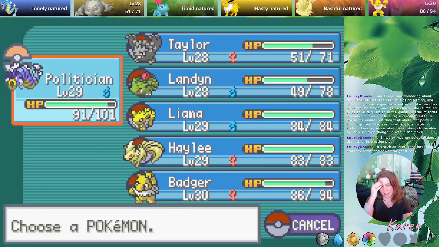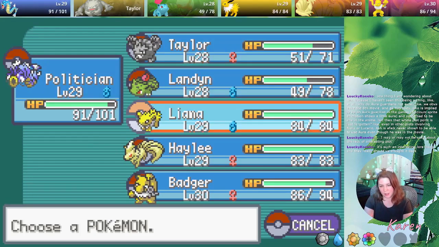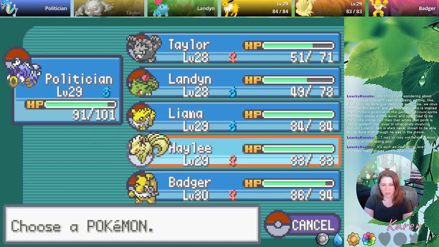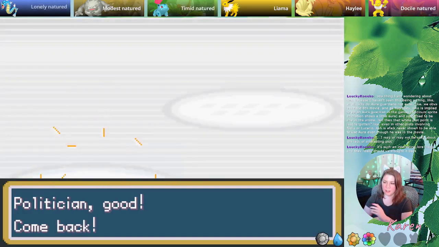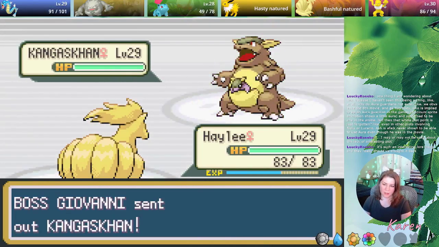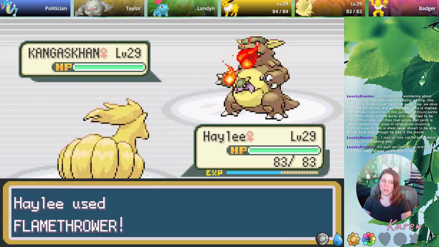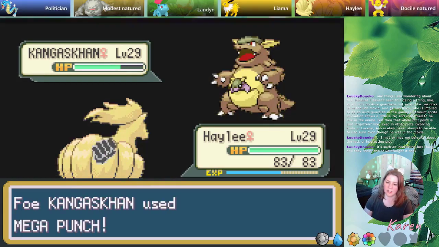For Kangaskhan, I don't really have anyone super good. I guess we can continue. Well, no. Let's let Haley go. It's such an interesting lore thing, they really should have brought it back. Yeah, I feel like that happens a lot with Pokemon, that the lore and the plot is just not really a huge focus, and so sometimes things get dropped or forgotten, and it's just a little bit weird.